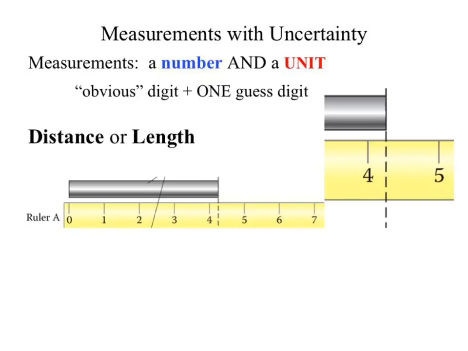So we could say our measurement is 4. We know that to be true. Nobody said 3, nobody said 5. That is absolutely true. But then we said point, and we heard a bunch of other numbers come out of there. Those are guess digits. You always include a guess digit. Otherwise, you are removing that information from your measurement. How many guess digits? 1, and only 1. So in this case, we might look at this and say it's 4.2. I heard a couple 4.3s. Well, whose answer is right?